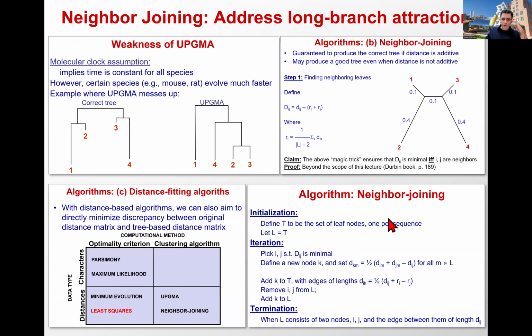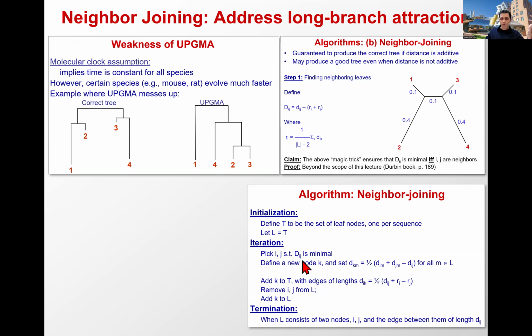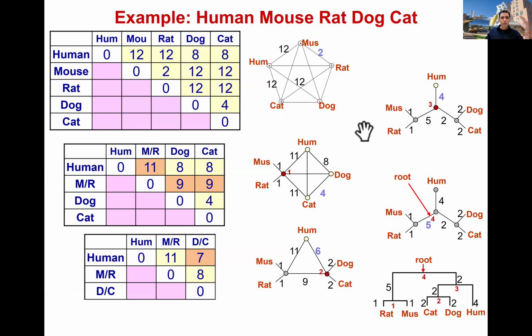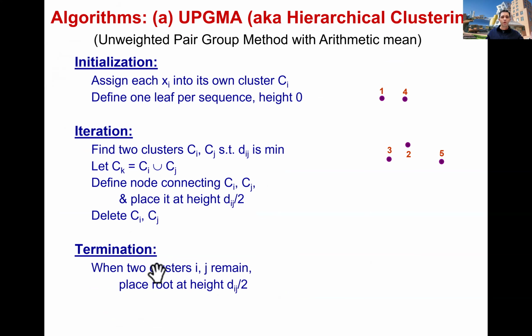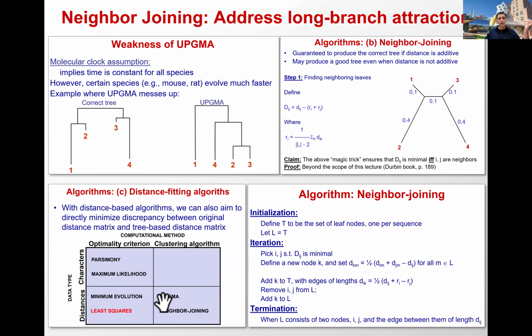And the idea here is we're going to define the set of leaf nodes. We're just going to progressively merge, but using this refined distance. And that's great for the additive distances. In other words, neighbor joining is going to do fantastic for additive distances. UPGMA is going to do fantastic for ultrametric distances. But most of the time, we're going to be here in the general distance scenario. So what are we going to do in the general distances? Well, we can still use neighbor joining. And that will probably be a fine tree most of the time.